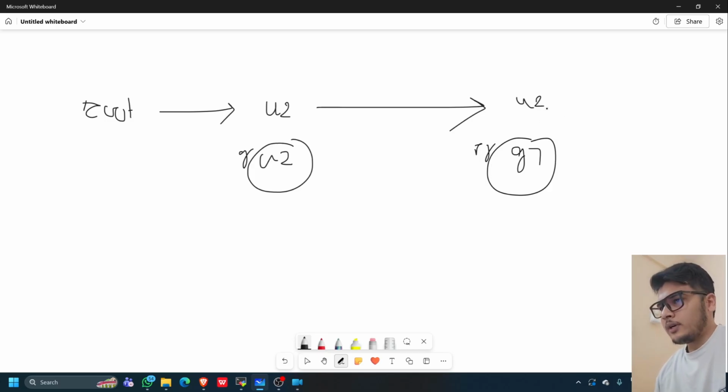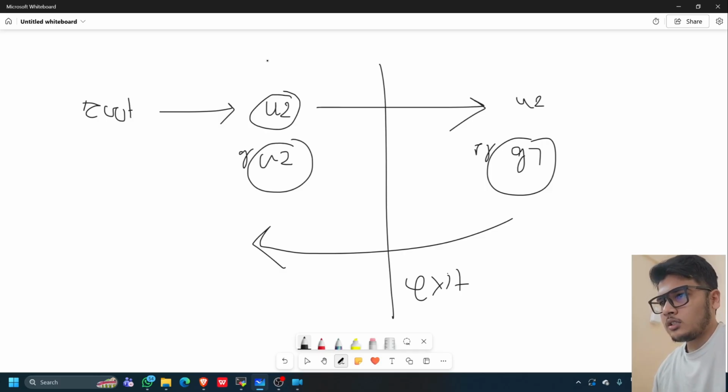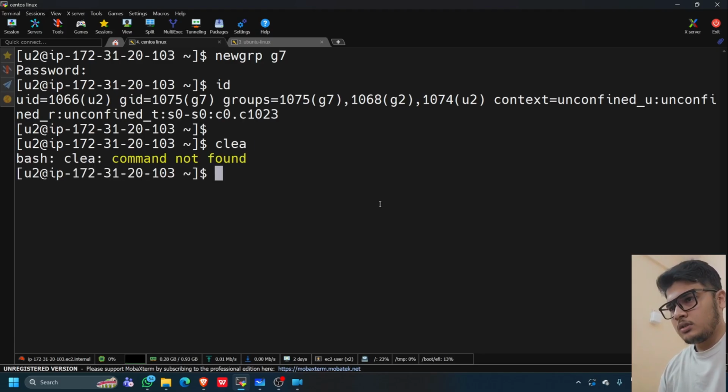If I log out from the current state, I'll go back to the previous one. If I execute the command exit, then I'll go back to my previous state when I was logged in as the user U2 and my primary group was U2. Then if I again execute exit, I'll go back to the root user.